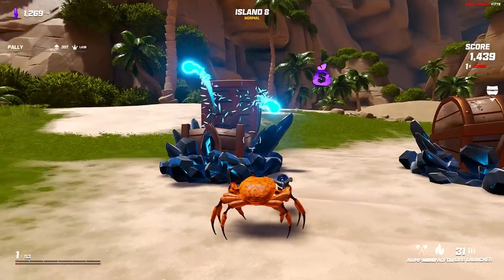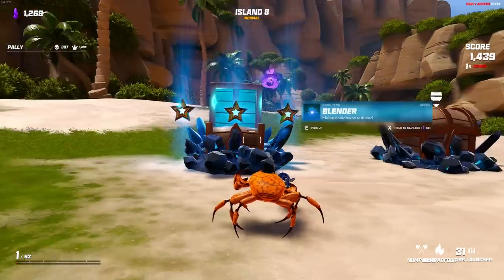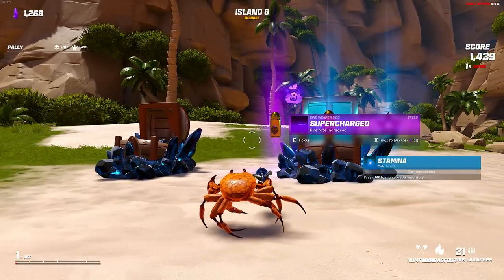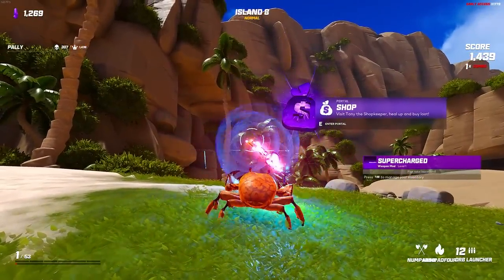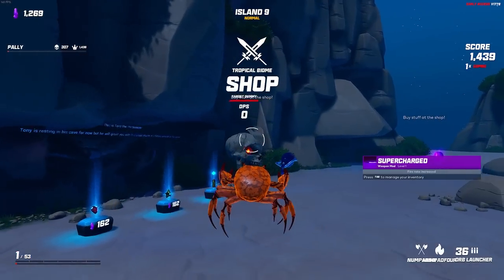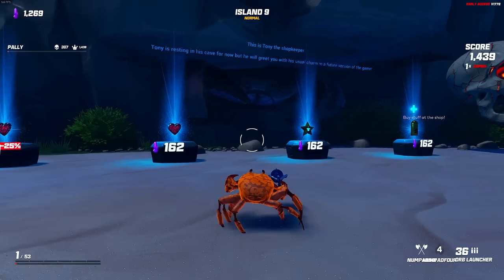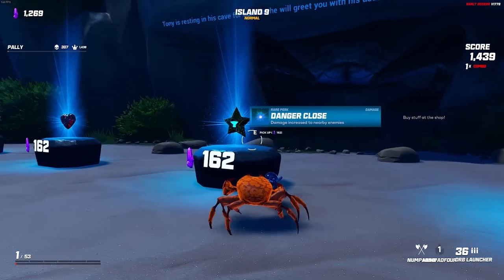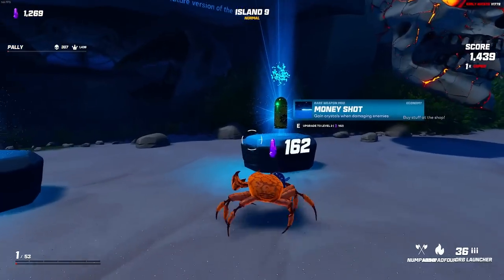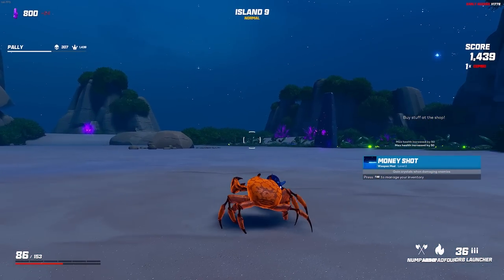All right, so speed. What are we going for with speed? Melee cooldown reduction, faster reload. We don't really reload, or more dashes. I'll take the dashes. Then we also have fast claws, knockback shot, or supercharge. That's a fire rate increase, just upping our DPS already. Speaking of DPS, yep, that's pretty good. Danger close, or money shot, damage increase to nearby enemies. These are 162 each. I'm gonna buy the money shot to keep our economy scaling. Bronze hearts to heal up my HP.